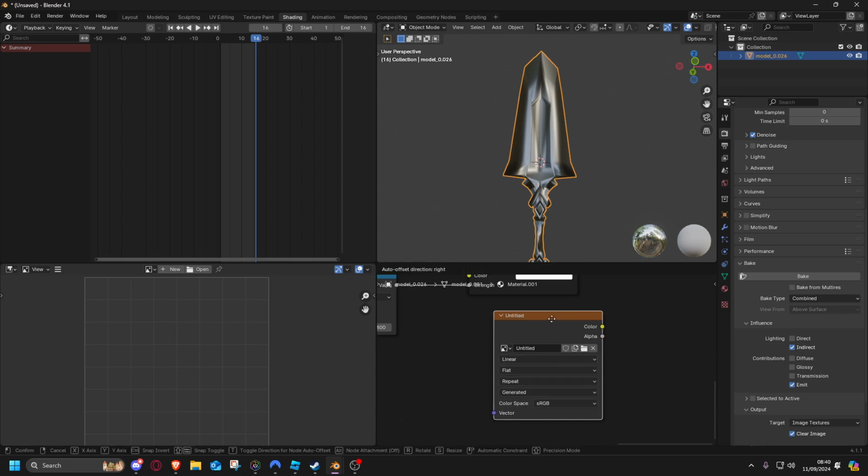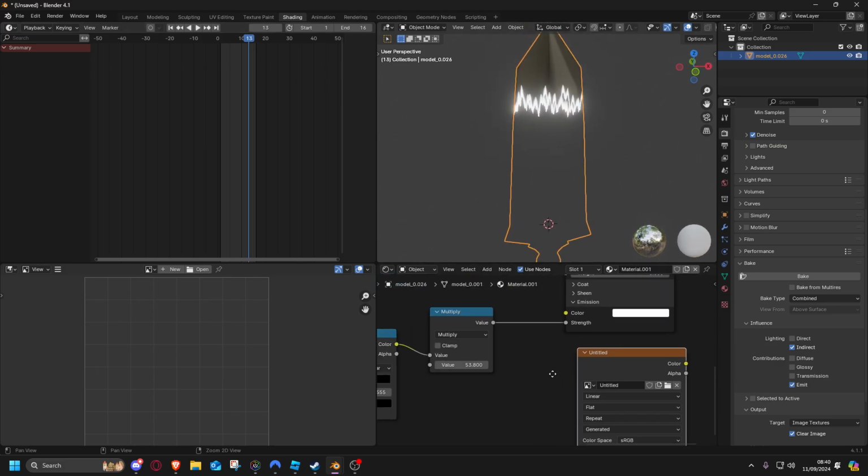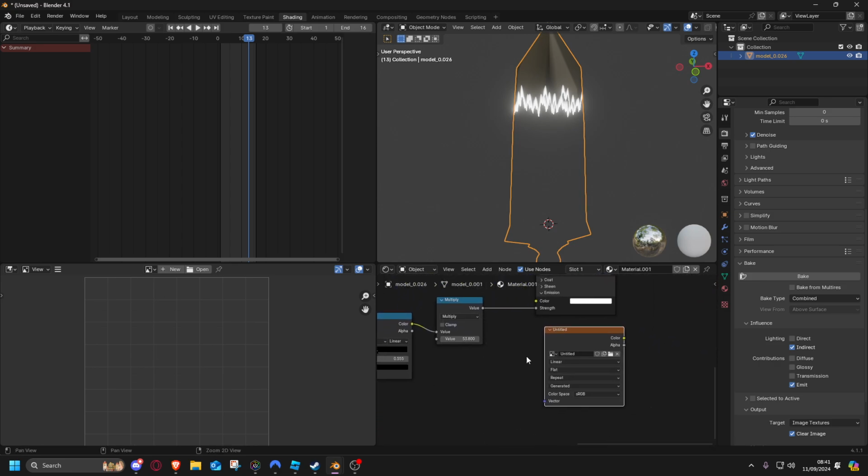So if you hit new image, that's basically going to be our node. And if you highlight the node and highlight the actual object itself, so let's say we do this frame here, like frame 13 or 14 or something, and obviously you can edit and mess with the value here, so you can make it as fast or as slow as you like.